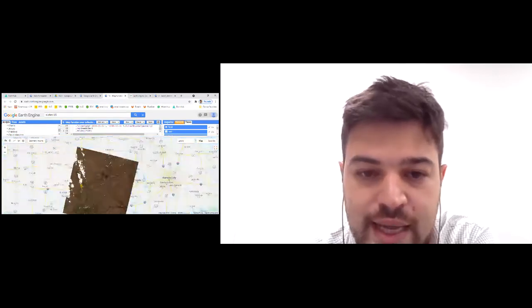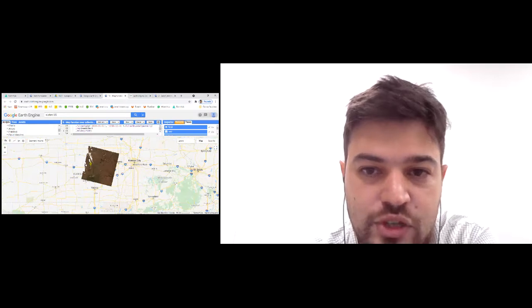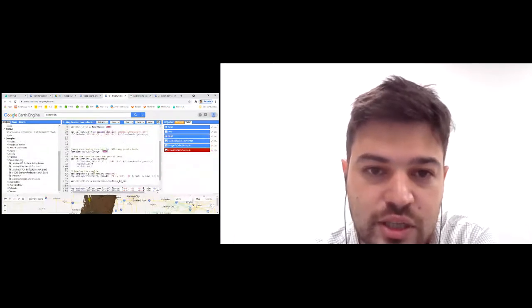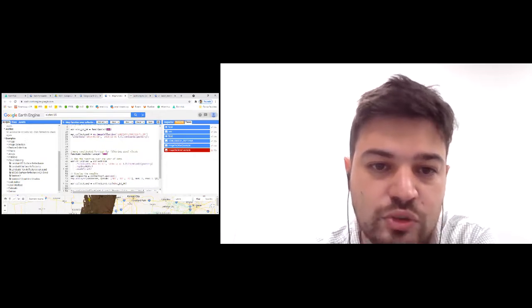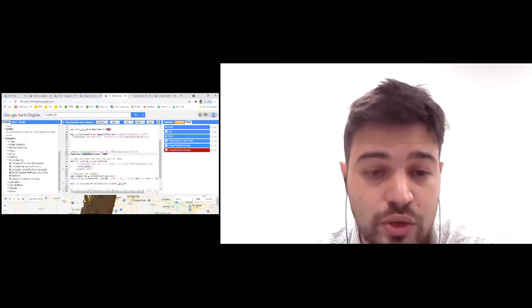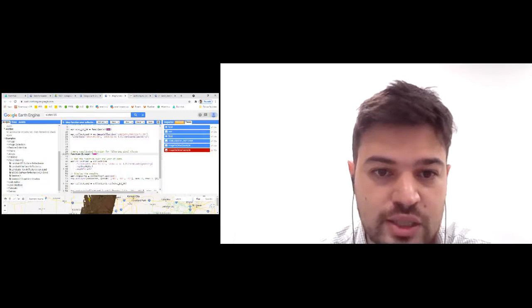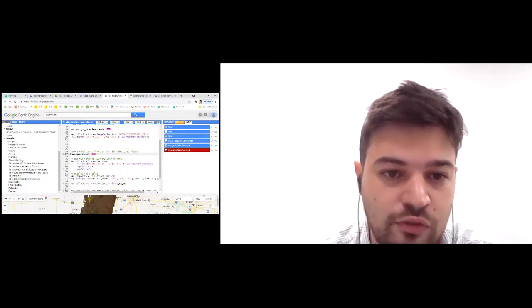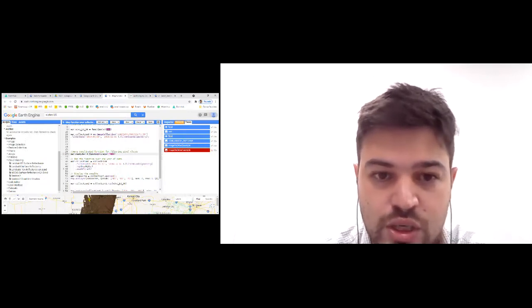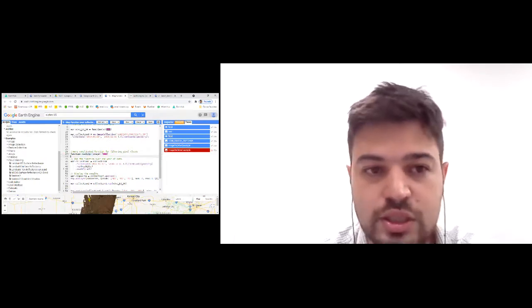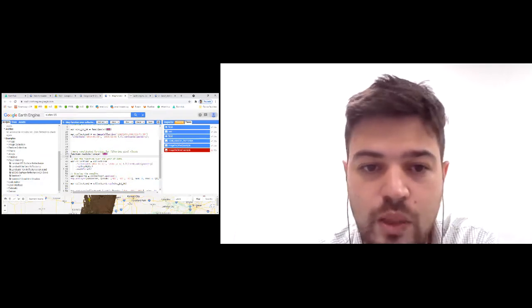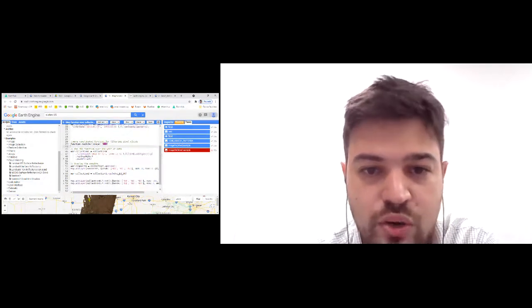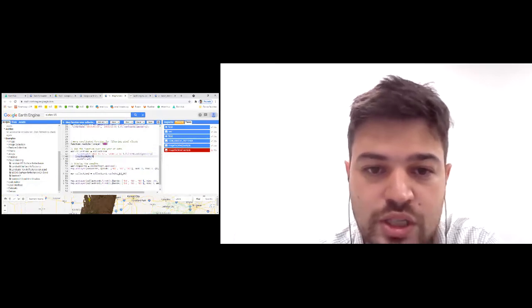This is the function for cloud masking. Just refreshing here, we define the function. This is a different way of defining the function. We could also do something like what we did before, that is var and the function name equals. This is equivalent to this. It's the same thing if you write it like this or build it in a different way. There's no problem. So we build the function, we search the collection, apply some filters, and map this function here.